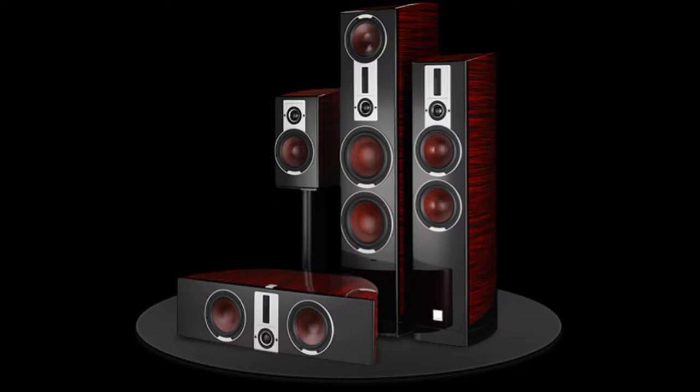Above that you have the Epicon series, which is about three or four times the price of the Rubicons — around eight thousand pounds, so eight times more than the Opticon. In this flagship speaker, the SMC is used in the pole piece as well as in the ring around the crown/cylinder head — incorporated in all parts where it will have an effect. So that's DALI's patent SMC, meant to reduce distortion and improve accuracy of the sound.